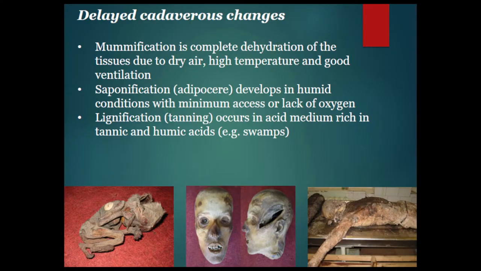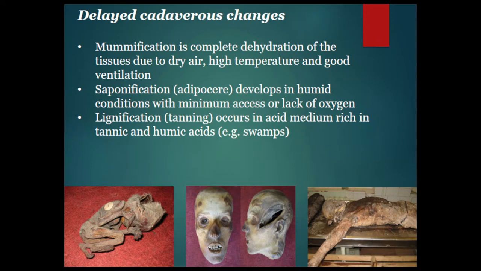Mummification is a complete dehydration of the body due to evaporation of the fluid, but then evaporation goes fast. Usually the conditions must be warm and windy. Good ventilation, fast motion of the air, and warm conditions lead to evaporation, and this fluid goes away immediately, so there is no good media for bacteria to grow. And that's why tissues become dry, and they could stay in this dry condition for a very, very long time, hundreds of years.